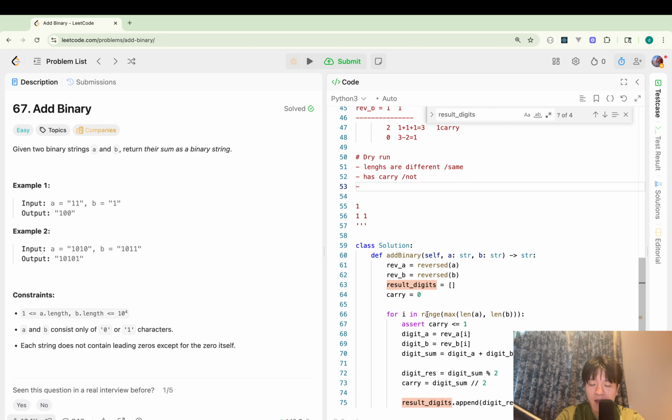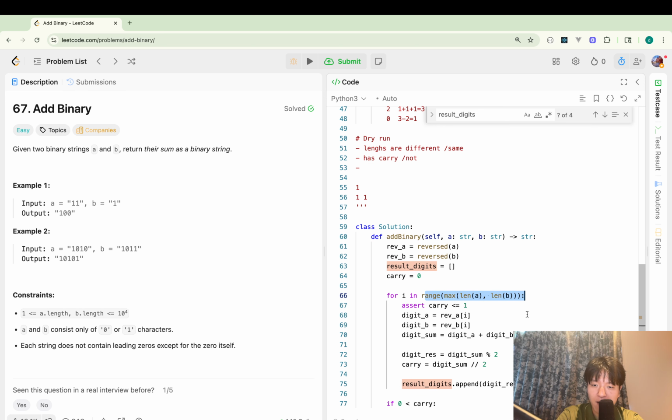Oh, by the way, I forgot to do something. Here, for digit A or digit B, if I run out of the character or string, sorry, character in the given A or B, it should be just 0. I will do that. Okay.